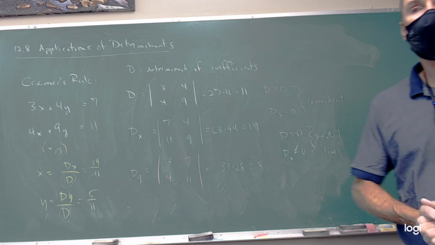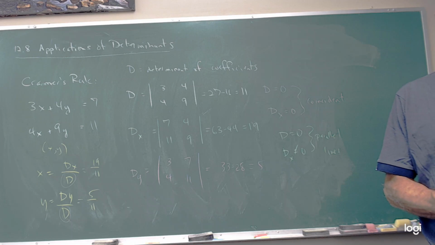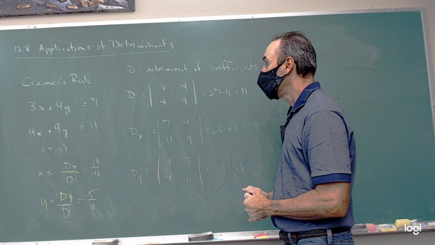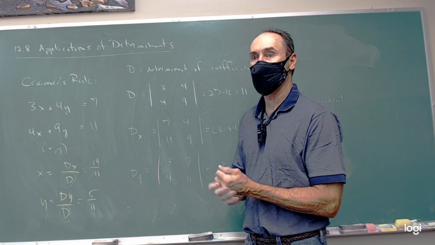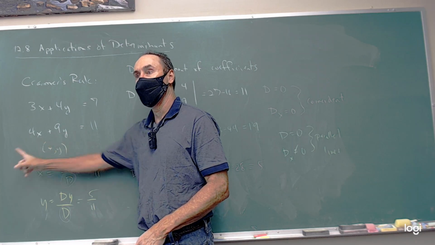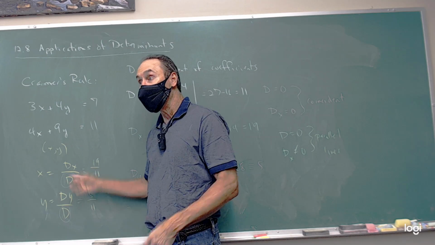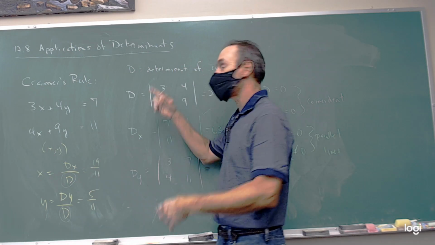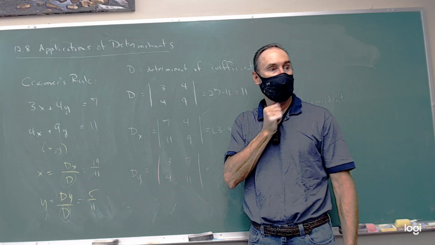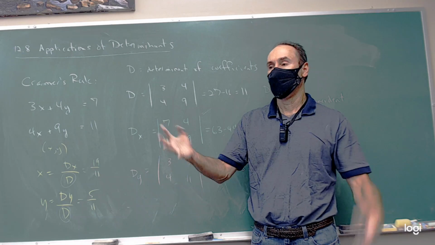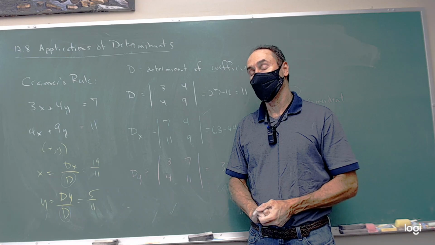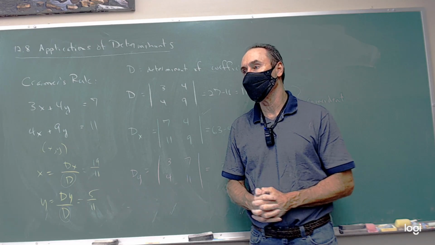Now you can do this with three equations, 3 unknowns as well. But I think the interest wanes because how many 3 by 3 determinants are you going to have to evaluate? Imagine you have x, y, z, x, y, z, x, y, z. The determinant of coefficients d is going to be 3 by 3. So will dx, so will dy, so will dz. So you're going to have to evaluate 4 3 by 3 determinants. Pretty soon you're like, there must be a better way. And there are. It's not a very efficient way to do it.